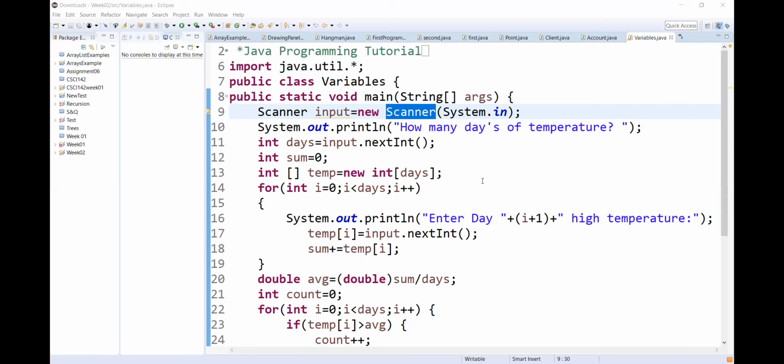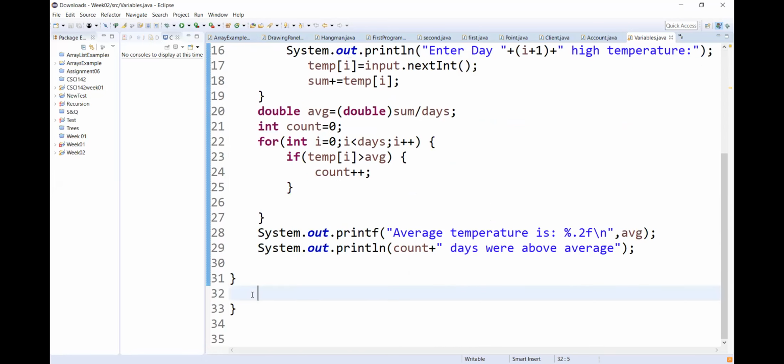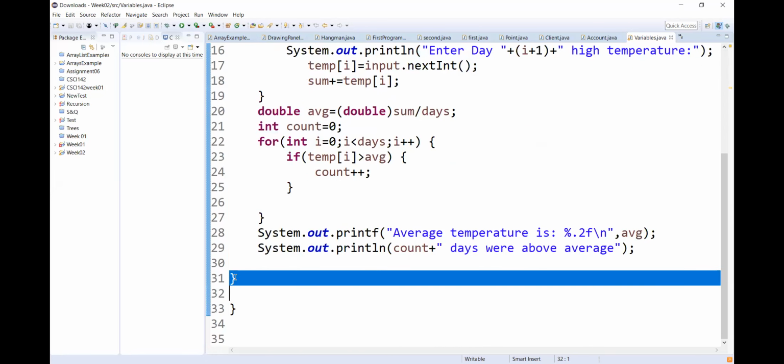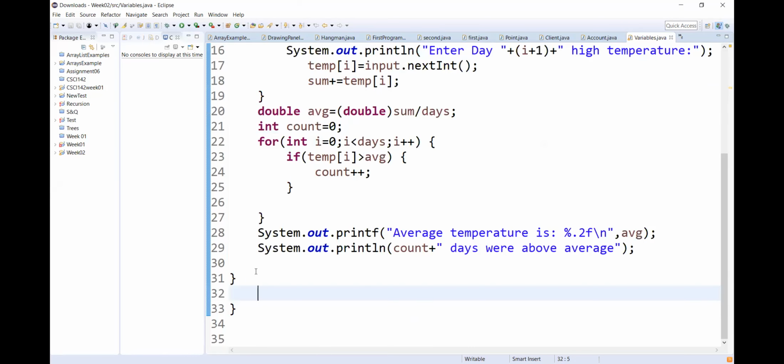Okay, so we have to write a method named IsAllEven, and we have a list. This is the scanner input. You can set the scanner in your main method, but we are writing a static method, so I will be going outside of this main. This is where your main method ends, and this is where your class ends. So let's write a static method. Half of the information was already in the question: public, static, and what is the return type we are looking for? Our return type is Boolean.